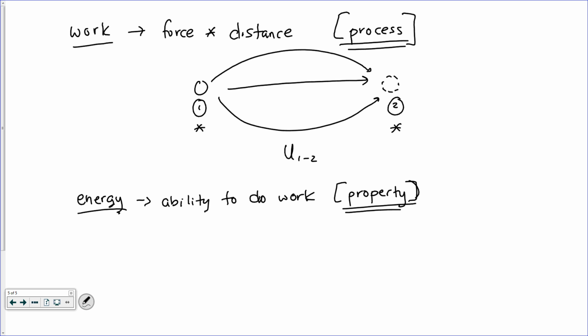There's a certain amount of energy within your body at this given moment. Okay, you have the ability to do work because you ate your breakfast this morning and you have chemical energy stored within your body that you can convert into work to do something, to walk across the street, for instance. Okay? But you don't say that you have work inside your body. That doesn't make any sense. It's not a property. It doesn't describe the system that you're talking about. Work is something that you do. Energy is something that you have.